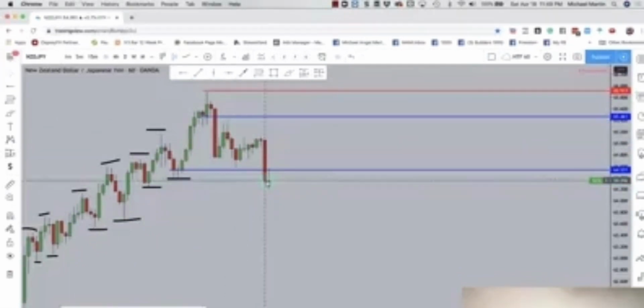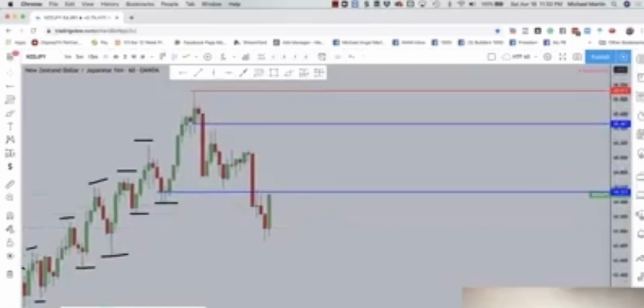Now either price is going to continue to go down and never get me in the trade. It's going to come up, get me in the trade and take off to profit. Or it's going to come up and blast through and stop me out for a loss. Those are the possible scenarios. And you've got to realize no matter how much evidence you stack up, you can always lose. It doesn't guarantee you're going to win. So let's play this out.